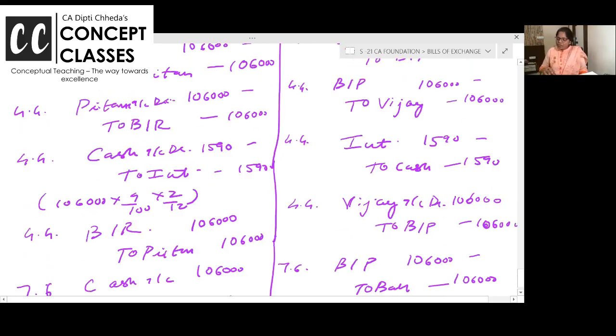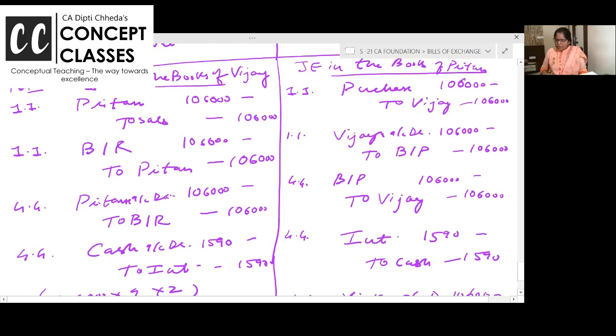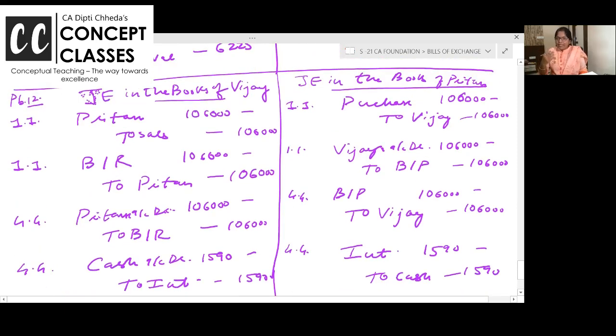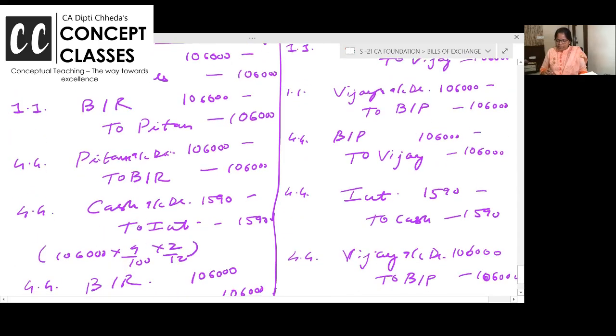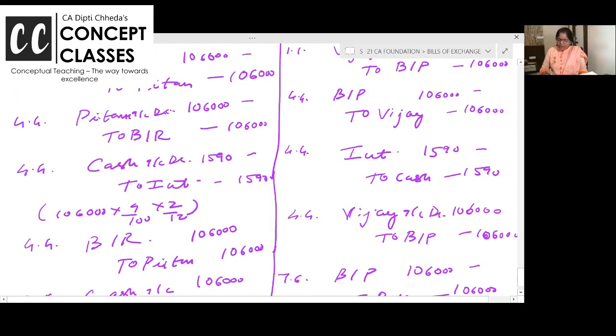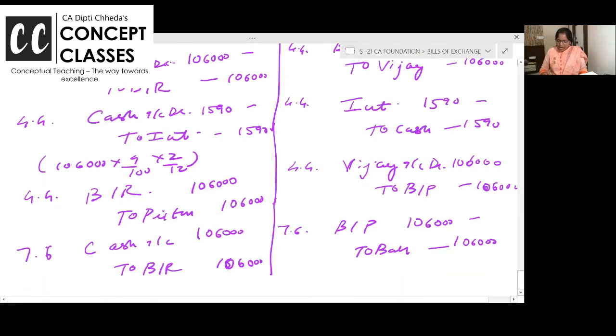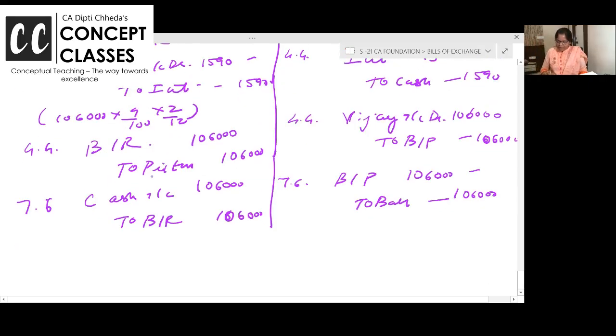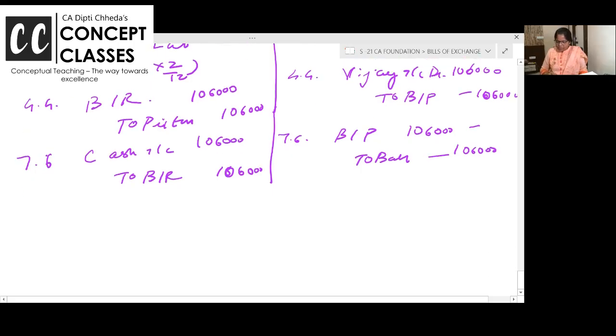More practice I am doing here only rather than giving homework and all. So make sure you analyze and do with me. Don't just copy. I have sold the goods and I've drawn the bill. They accepted. This bill got dishonored. I received interest in cash for the next delay. And then bills receivable to Preetham. I drew another bill for 2 months and that I received on maturity. Okay. We'll take a quick break of 2 minutes and assemble back for more combination problems of interest only.